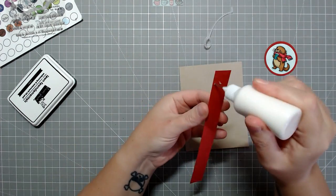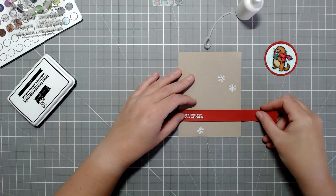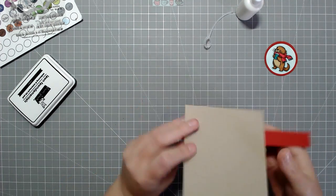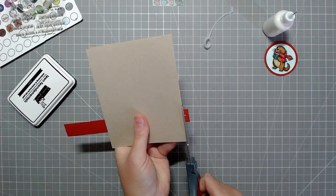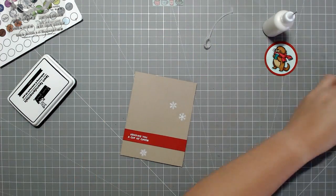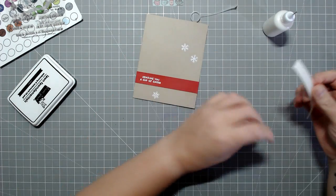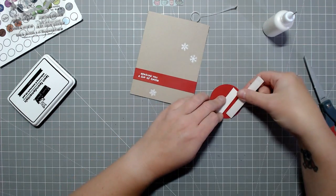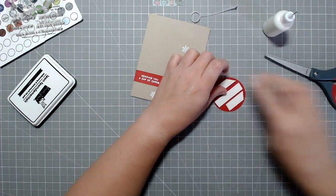And then I'm just going to attach the strip, add the circle on with some foam tape, and then I ended up adding a bit of glitter to his scarf, and I think the cup maybe, or I just did it to the scarf. You'll see in a second. And I also used my white gel pen to add some faux stitching around the edges, just because I felt like it needed a little bit more of that white brought around the card, and it really did help bring it together, as you'll see.